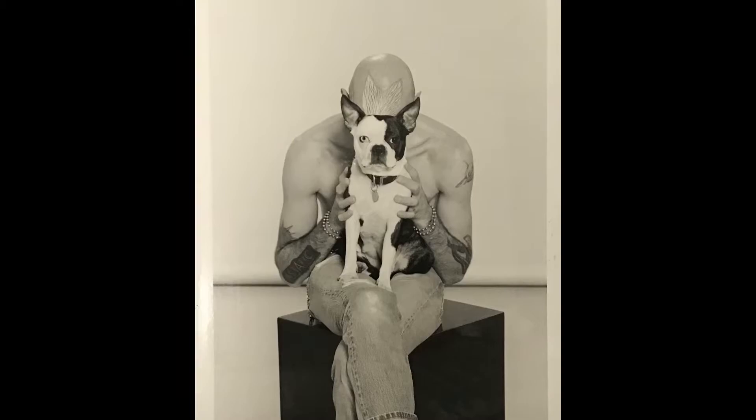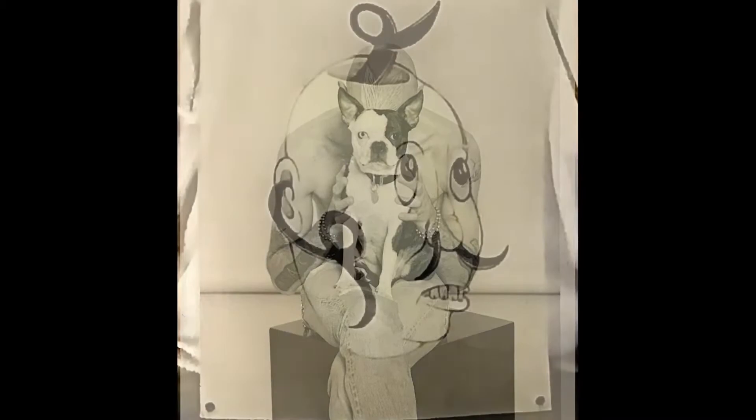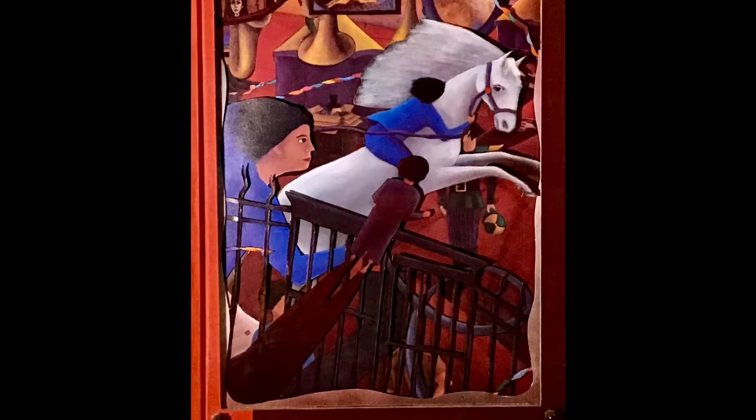Beginning with a photograph by photographer Danny Nicoletta, taken of Roman Esser and his dog 99. This was purchased from an artist on Hayes Street — I probably paid $10 for it. It's done on glass. Carved out of a book by artist Diana Thompson — a sweet story, all seen from the cover.